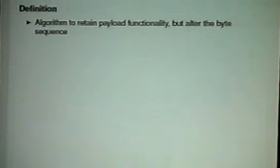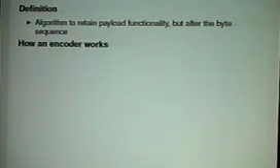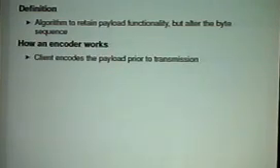The encoders that we talked about: the purpose behind the encoder is we want to retain the functionality of the payload, but transform the way that it's represented in memory, or just as a set of bytes. To back up a little bit, the reason you would want to encode is that many times you'll run into exploits where you can't use a certain set of bytes. You can't use a space, you can't use a backslash, you can't use higher than 7-bit opcodes or anything of that sort. So you can use an encoder to transform the format of the payload without actually changing its functionality. We can talk about that more in the slide, I think.